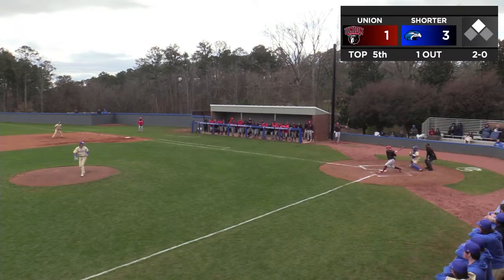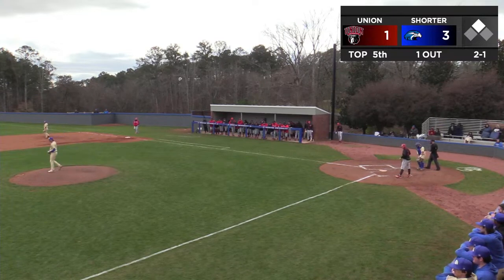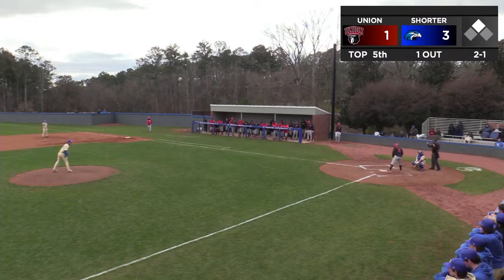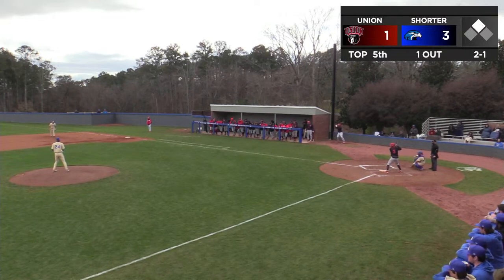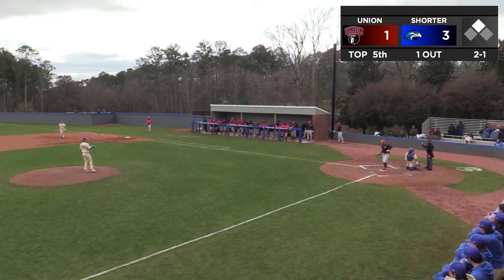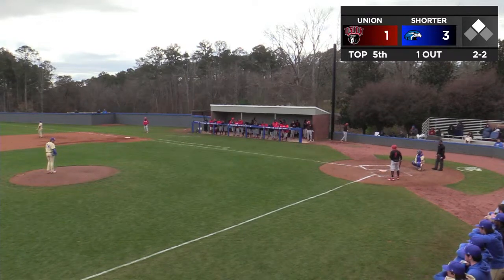2-0. Swing and a miss. McDaniel comes back with a strike, and Britton Netterville swung on and missed. Netterville bats with a man at second after the caught stealing at third base of Trey Frierson. Swing and a miss again. Another fastball from McDaniel, and Netterville came up empty once again.